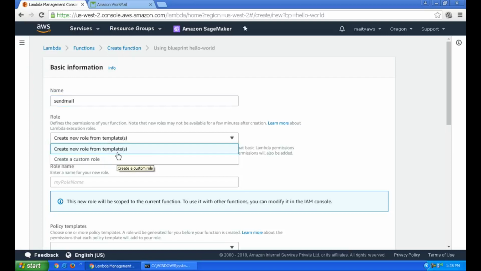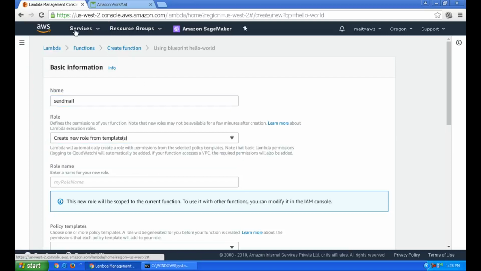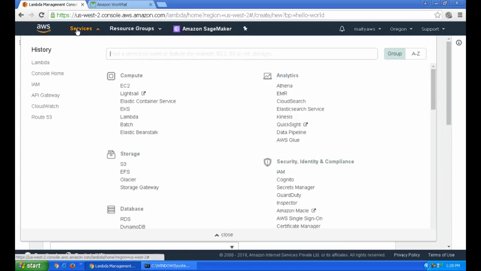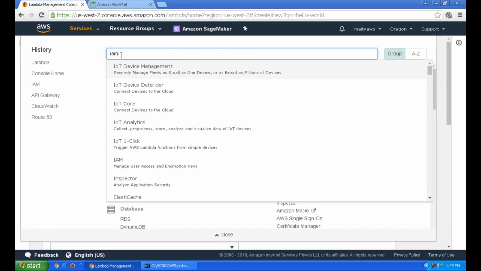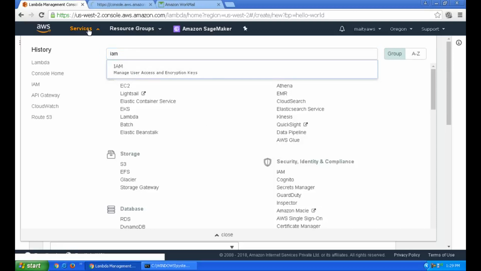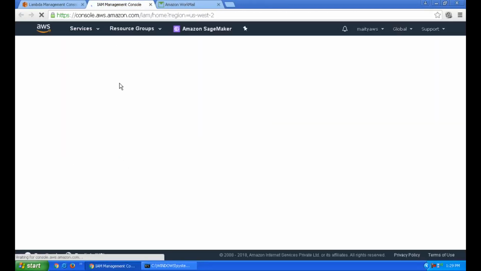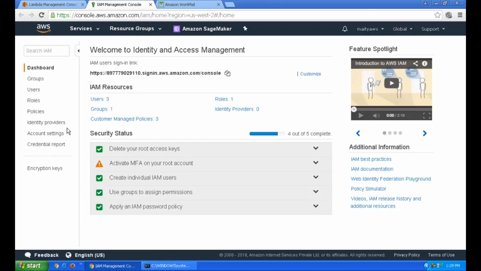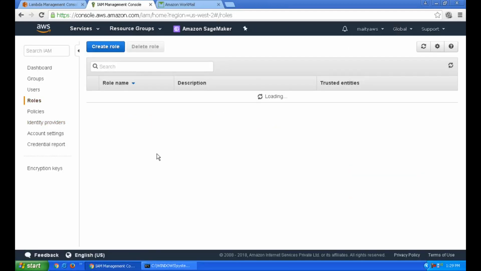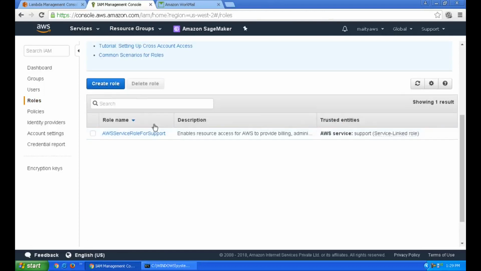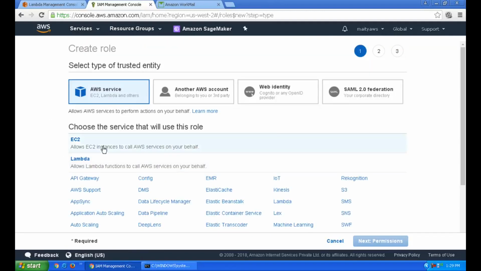So I have to create a role in IAM so that this Lambda function can be executed and send the email through SES. Let's go to the roles. Create role. It will be a Lambda service. Next.